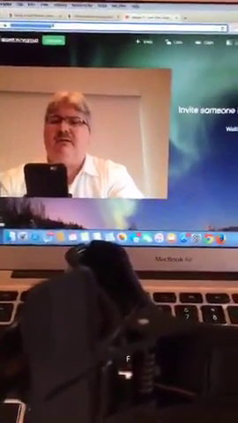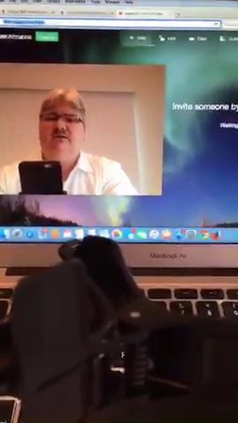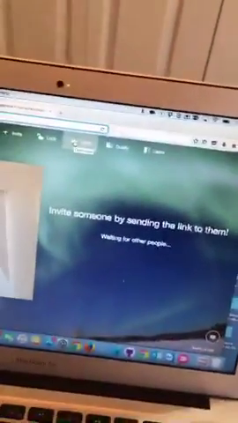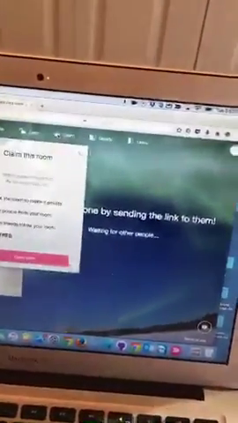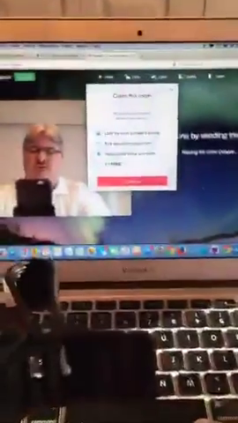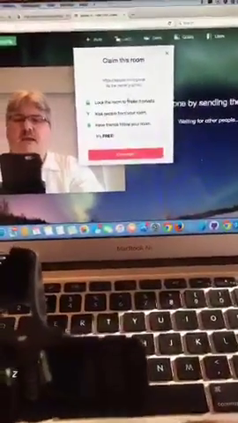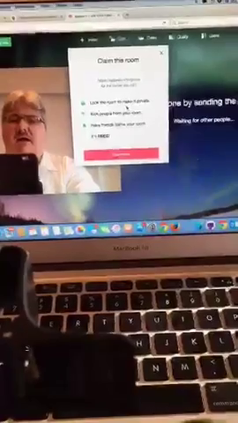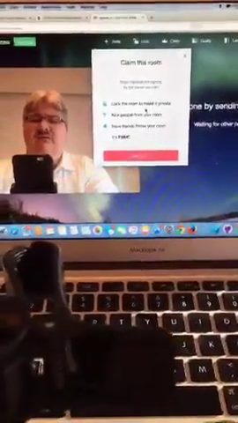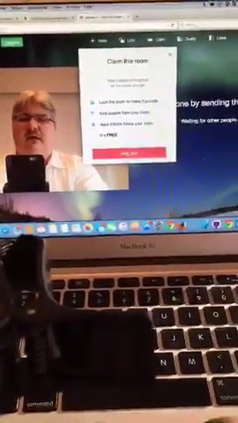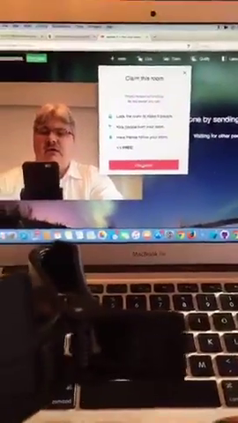But what I recommend is once you get the room that you like with the name that you like, you can lock it in, or claim the room. What claiming the room does is claim this room for you to use, and it's totally free. No one else can take that name once you've claimed it. And it uses your Google authentication.